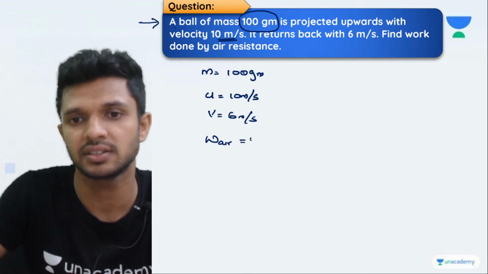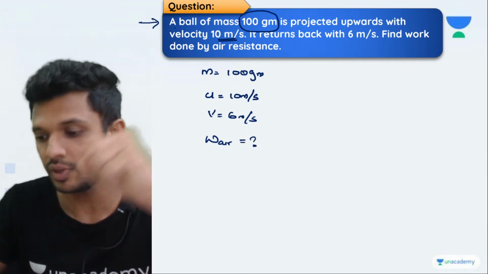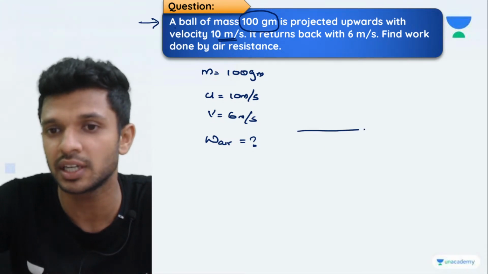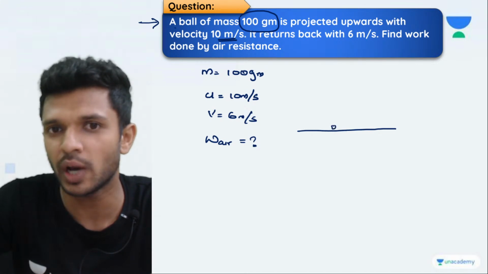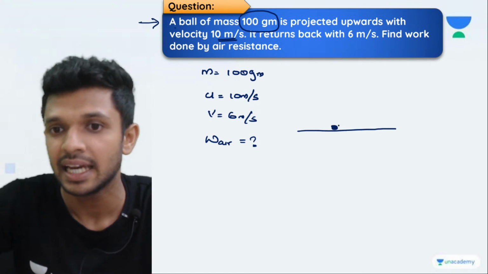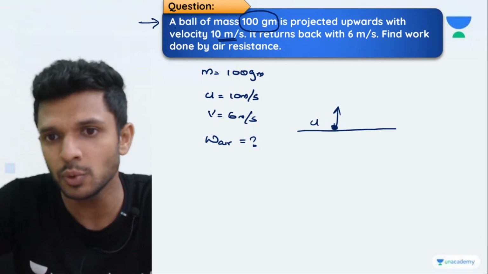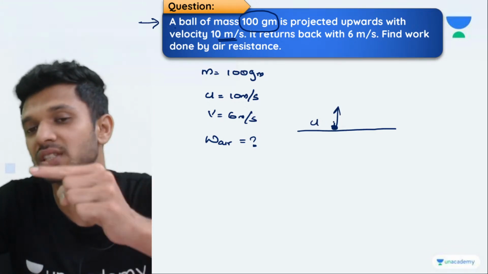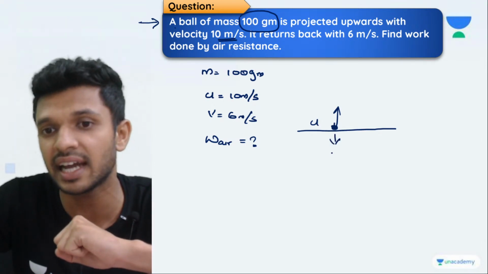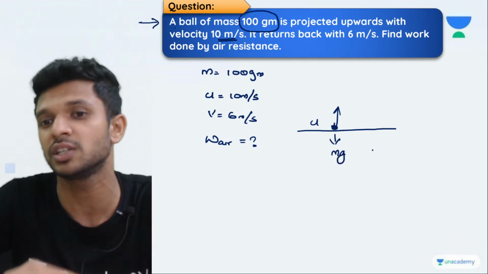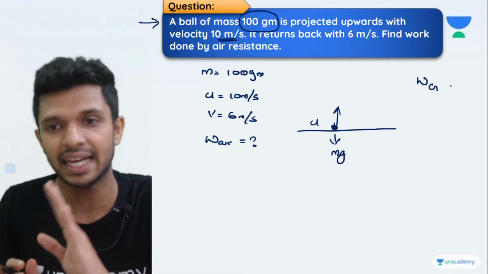air resistance. How can we find this out? For finding this out, we have to really analyze this particular problem and understand the concept. So here you have a ball. It is being thrown up with some initial velocity. Once it moves up, tell me which forces are doing the work here. Yes, one is the gravitational force mg, which is doing work. So work done by gravitation, W_g, let us write there.